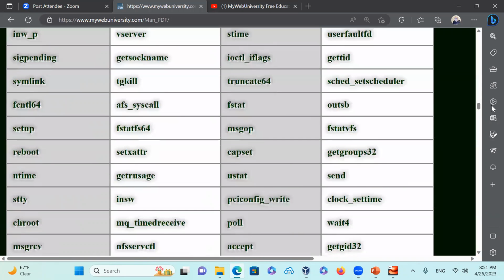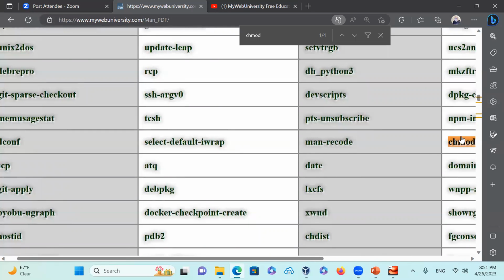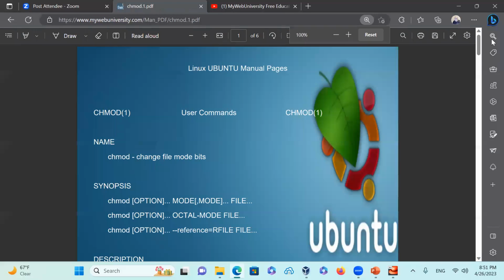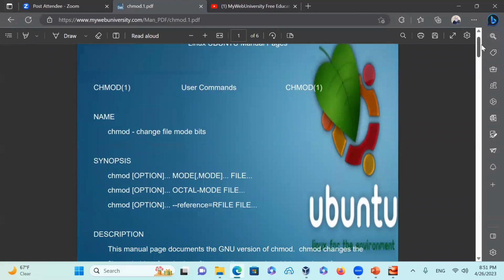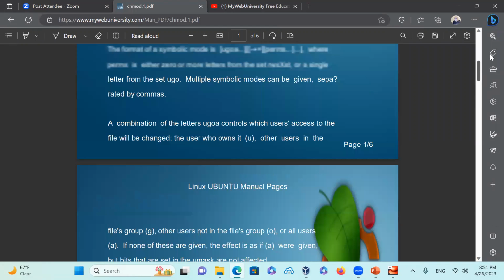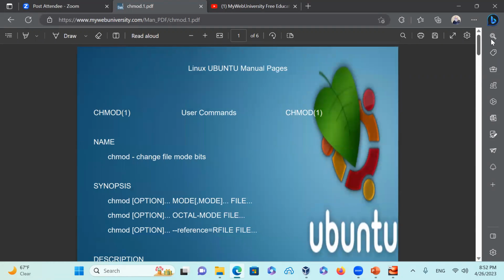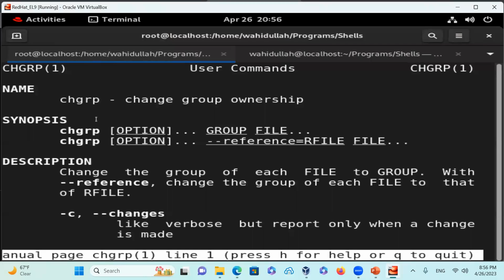So if you're looking for change mode, do Control F here, then type in change mode, and then change mode comes in, you click on it, and then you read this nice PDF format that I wrote in Python, which used the Linux manual pages. I parse it into a really nice format. So you're seeing that change mode and change ownership.